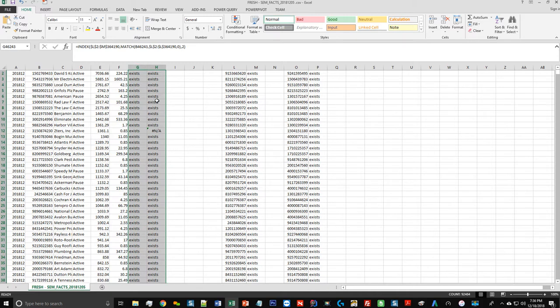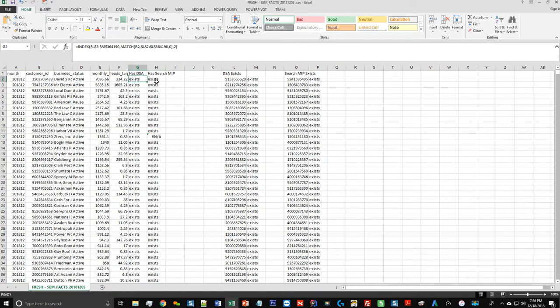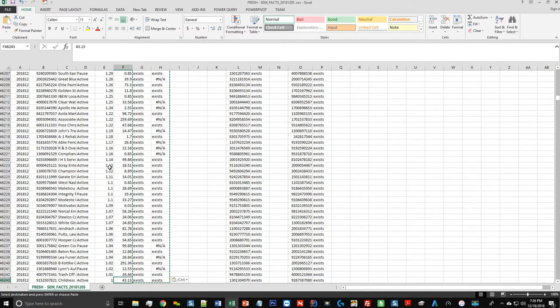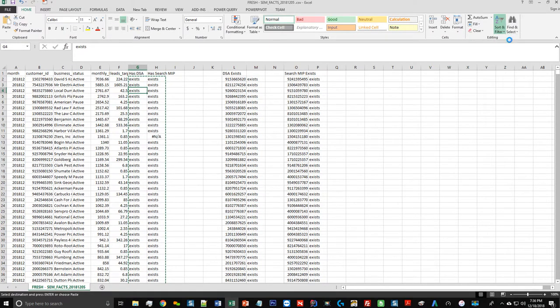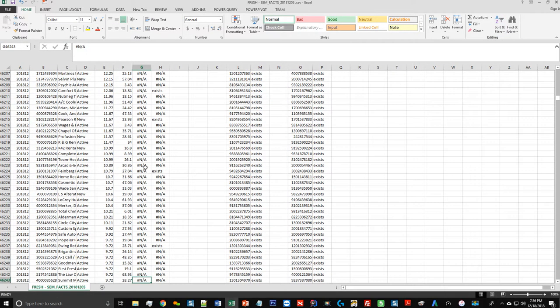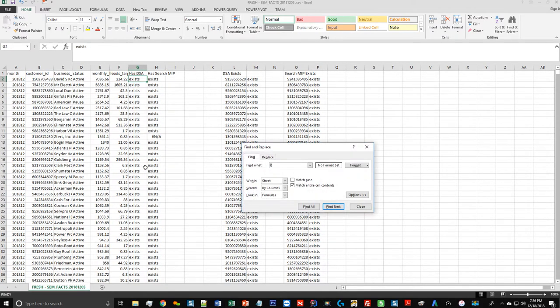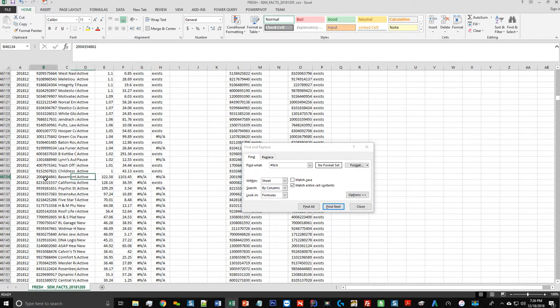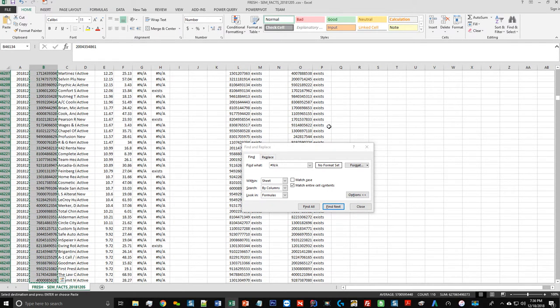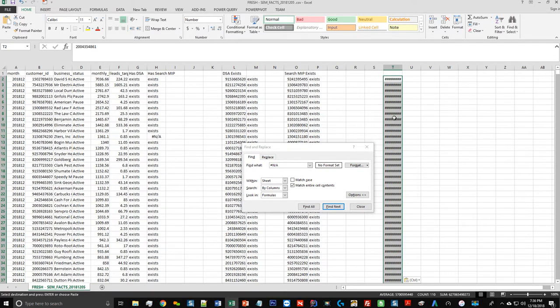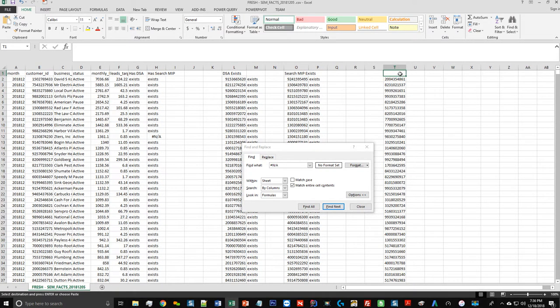Okay, looks like we're good. These formulas you already have in the other sheet, so I'm going to go ahead and copy paste values here. Okay, and essentially all I'm trying to find, so this just tells me each CID, all 50,000 or whatever it is, 46,000 that have budget, and then I'm just going to filter here and figure out which ones are NA, which means it did not find it, which means it does not have a campaign, which means we need to build it. Okay, so these are all my campaigns for DSA, all my CIDs anyway. And I've got 110. So 110 campaigns or CIDs, DSA to build.